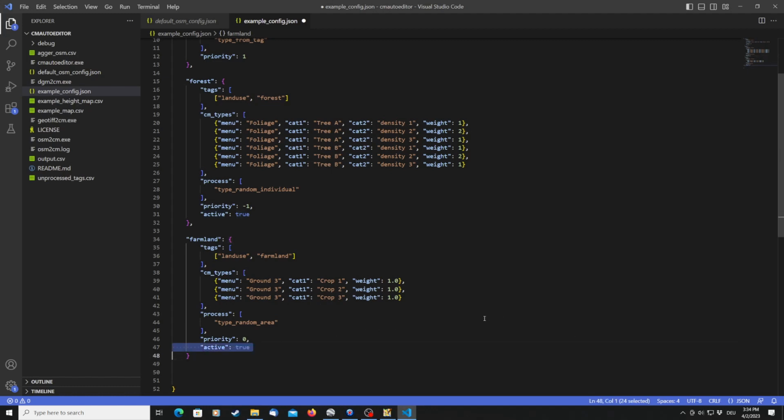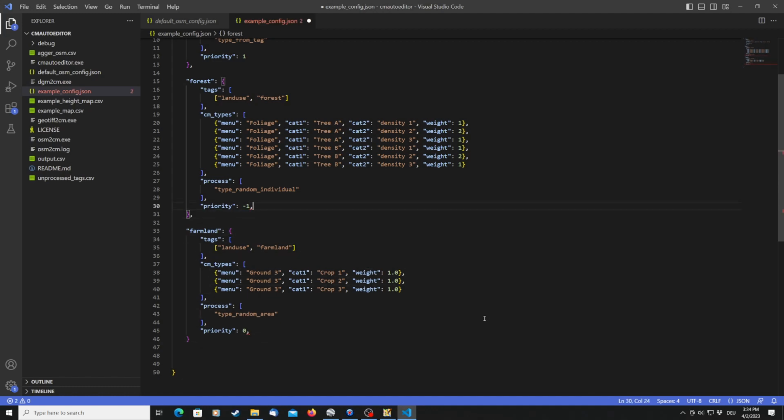But I'll delete the entry not to confuse you. In that case you have to remove the comma because JSON works that way. Right, and now let's head over to Combat Mission.